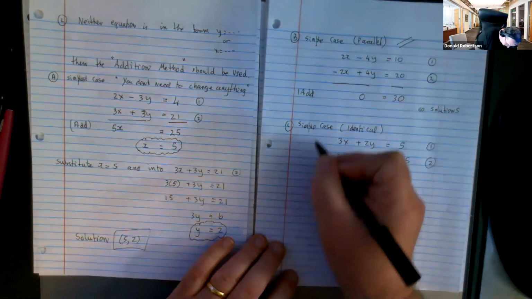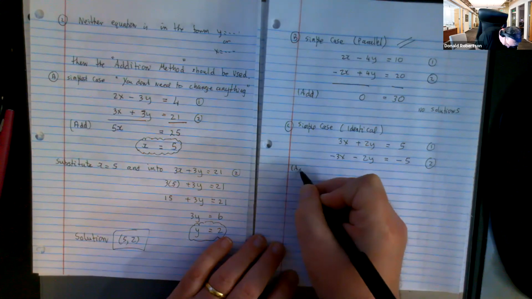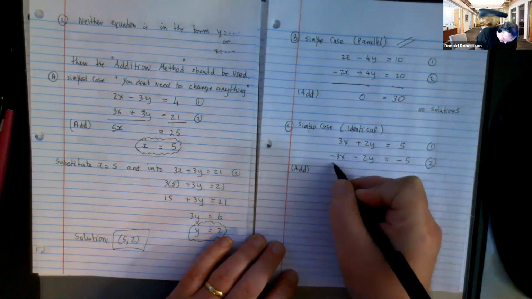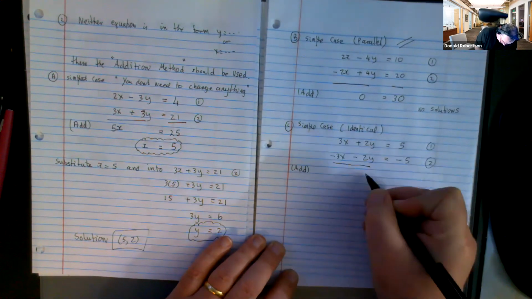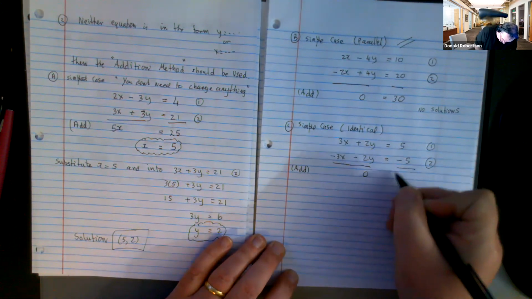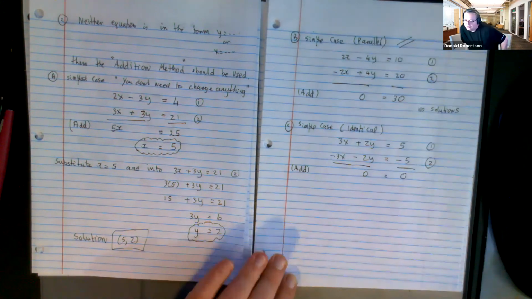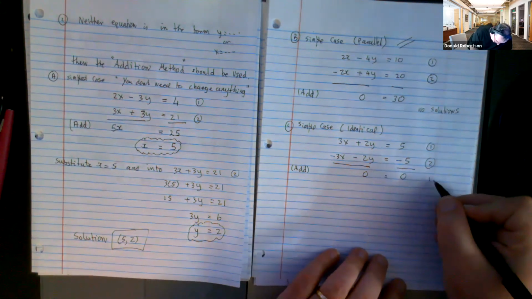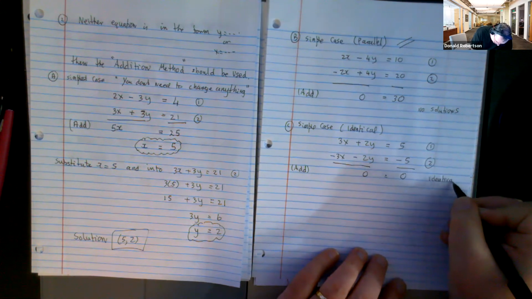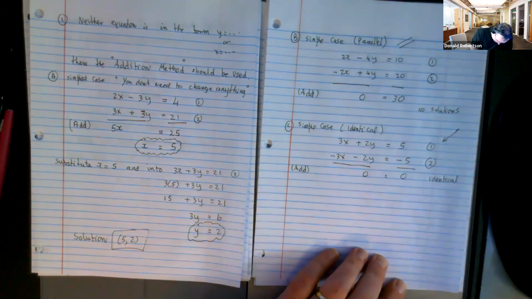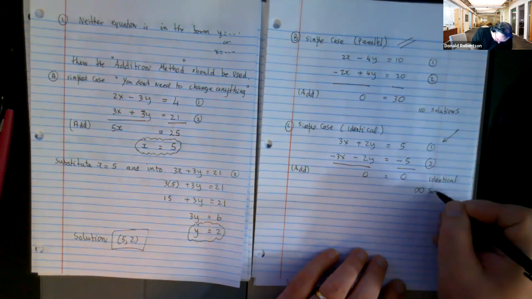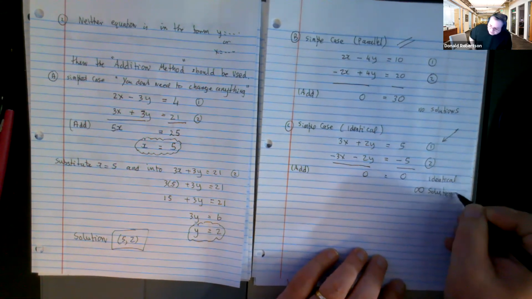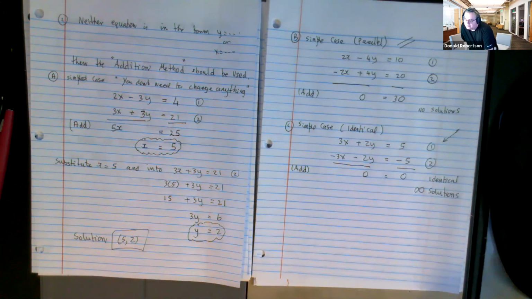When I add these together, the x's kill each other off, the y's kill each other off, so you've got 0. But don't the numbers kill each other off? So when you do the addition method, do you see that both sides end up being the same number, in this case 0? And that means identical. Right, that means same line twice, and that is an infinite number of solutions. That guy that looks like an A on its side is the symbol for infinity. Right, that's an infinite number of solutions.